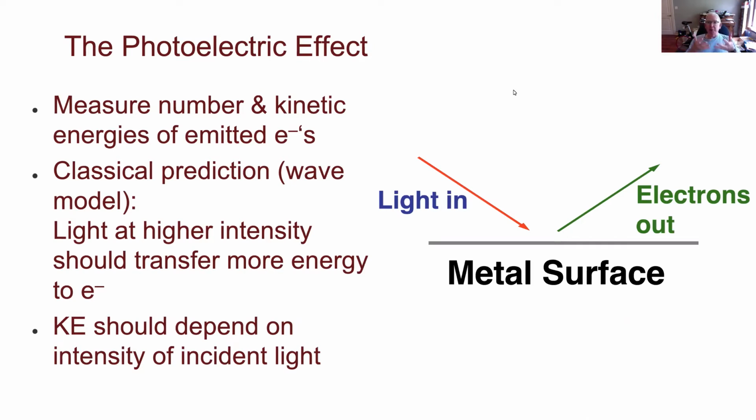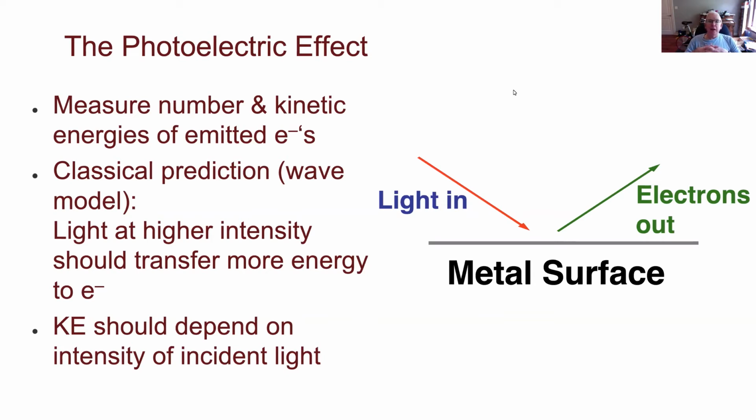The first thing we can measure is how many electrons are leaving the surface, or better, how many electrons per second are leaving the surface. That's a relatively easy thing to measure because electrons help us out with that by having a charge on them. Since they're charged particles, if we just collect the electrons as they're leaving by letting them strike another metal plate, we can connect that plate into a circuit and measure the current that flows through it. That'll tell us the rate of arrival of electrons at that surface, because we know the charge on an electron, so we can figure out how many electrons it takes to generate that much current.